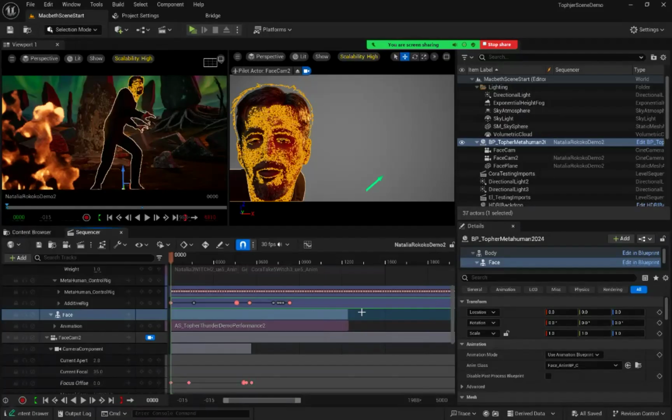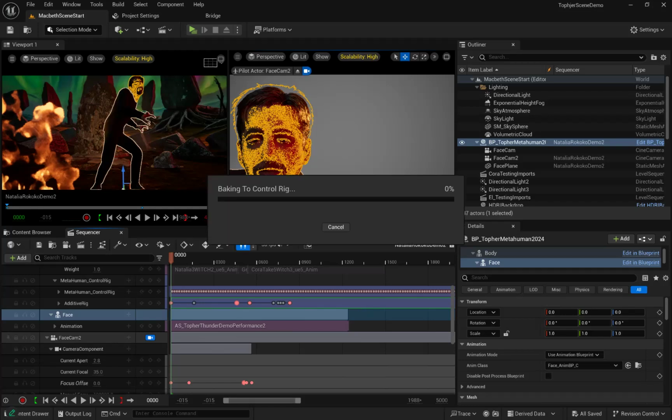When you do that, it will take a minute or two, but you will have a full face control board after that. It's basically taking every frame of the animation and baking it to the controls in the control board so that they'll be moving around when you're moving your timeline around.